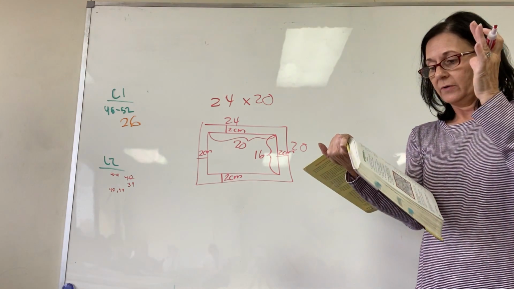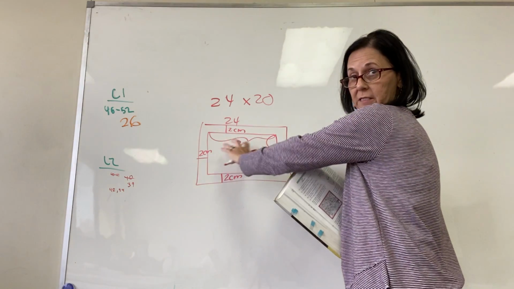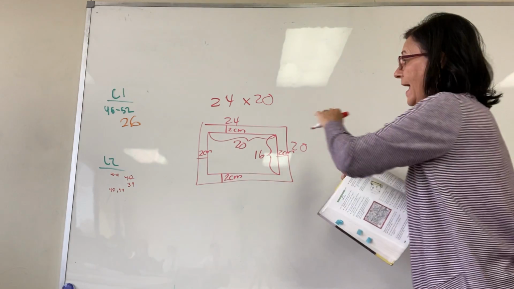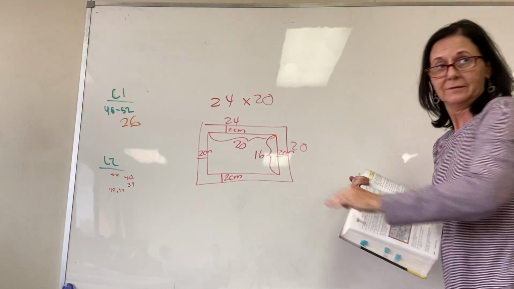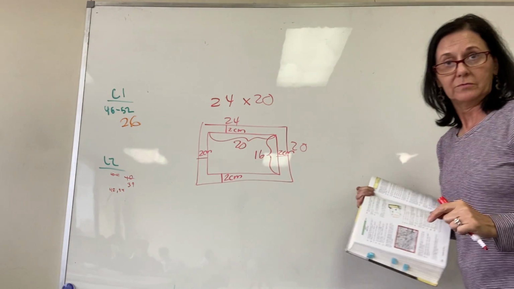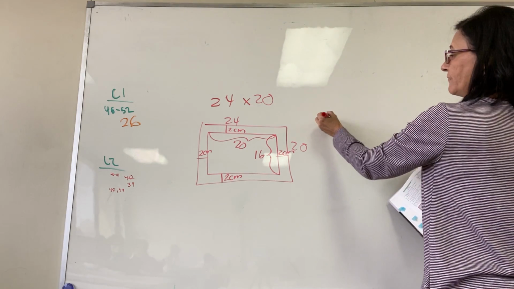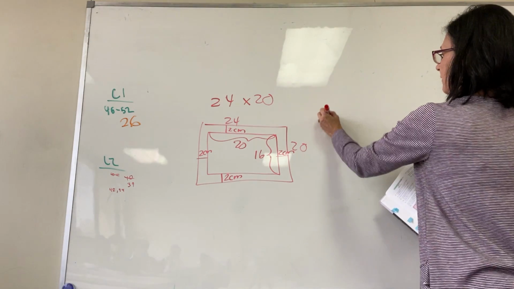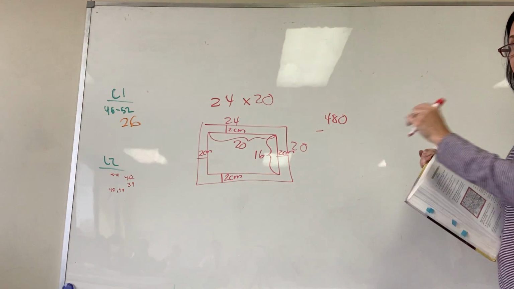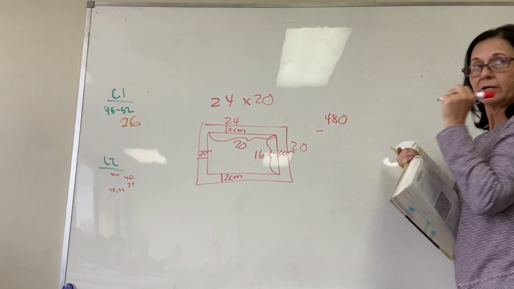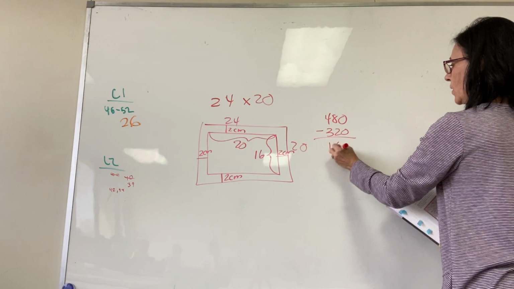All right, so what percent of the area of the map would be in the awkward region on the inside? I think it's the red. The red is. So it's the whole minus what's in the middle. So what's 20 by 24? Is that 480? 480 is the whole. What's inside? What's 20 by 16? Is that 320? Yeah. So the awkward region is 160.